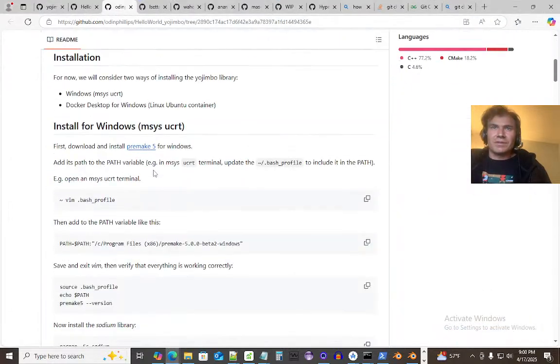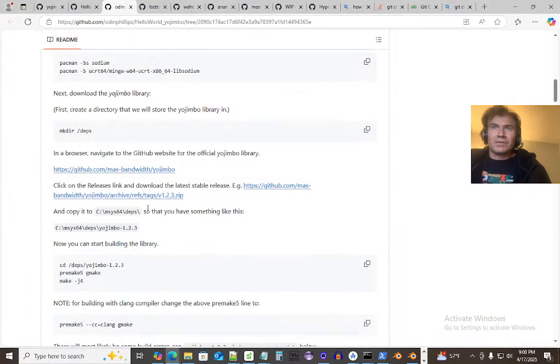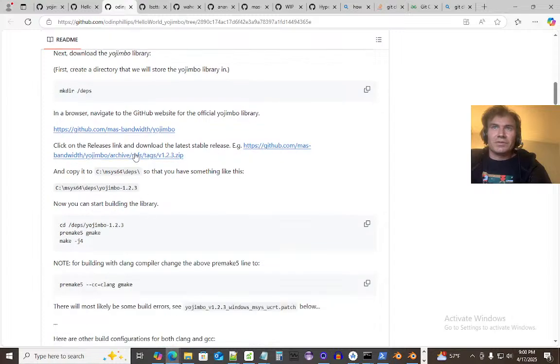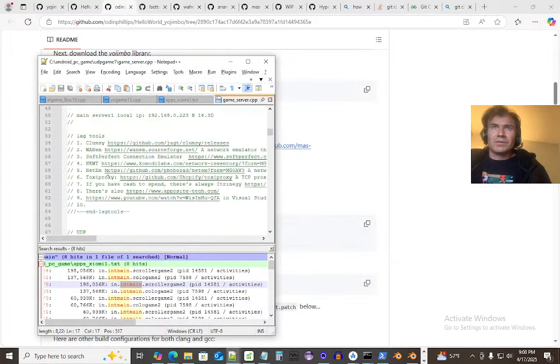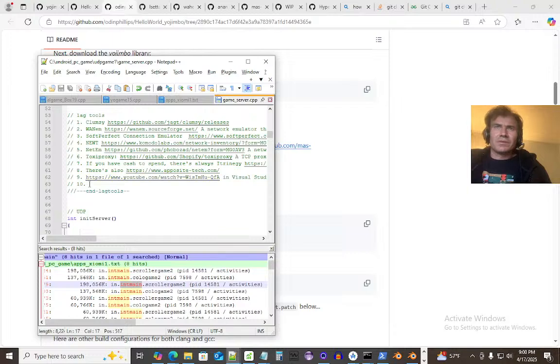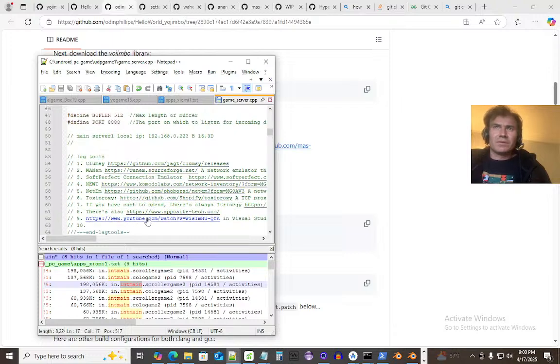What was this again? This was the perfect project. Yeah, clumsy lag network emulators. Oh yeah, I wrote them all down right here.